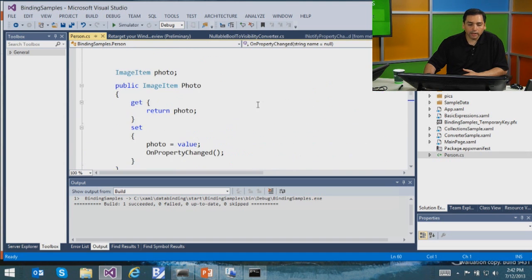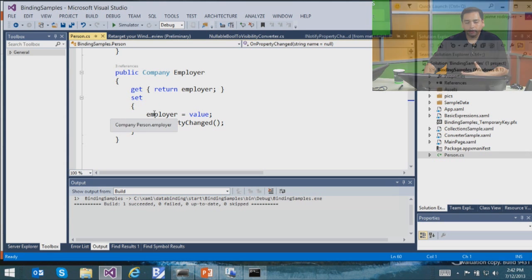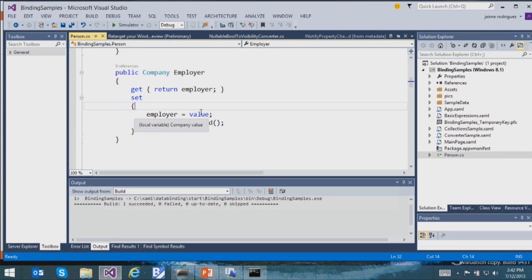So what you'll see here is that, for example, if I go to this person object, and if I look at their employer, whenever somebody calls the setter, here I could check if the value is different from what we had, but I was lazy about it, and I just said employer equals new value, and then I said OnPropertyChanged. Now, if you were doing this on, say, Windows Phone or in Silverlight, or just using an older version like Silverlight 5, where this is not supported, all I would do here is just pass the property name. So I would just do this. And it will be the exact same thing. And this is going to implement the property change notification. And then from here, I can data bind onto that object. Right? So this is kind of where we're at.